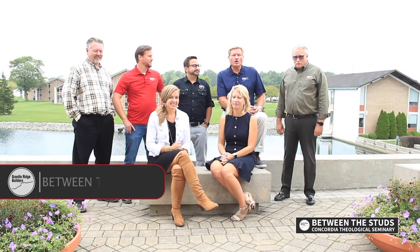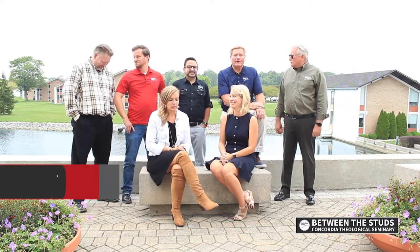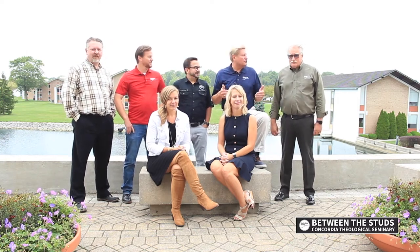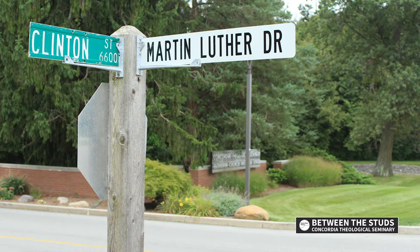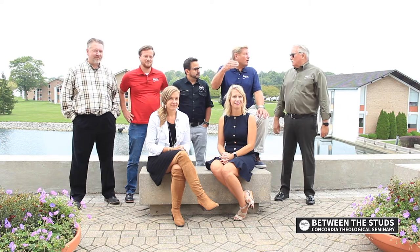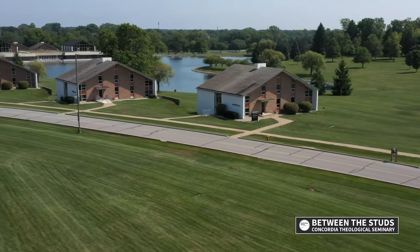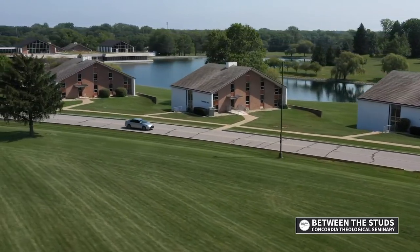Welcome back. We're over here at the Concordia Theological Seminary. I still haven't found my ring, so we're going to try to work on that after the show. We're basically at the northeast corner of Washington Center Road and North Clinton. The main entrance is off North Clinton, and there are 191 acres. It goes all the way over to a trail center and also the St. Joe River. It's a really, really beautiful spot — it borders the townhomes right over here, so it's a very scenic and pretty place.